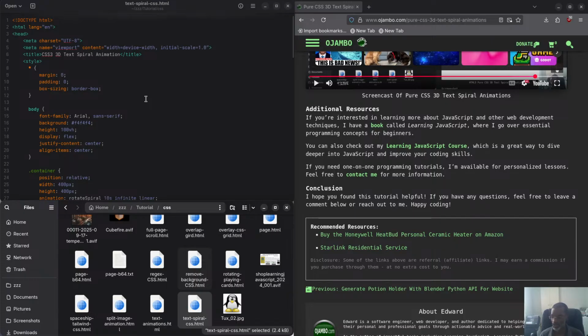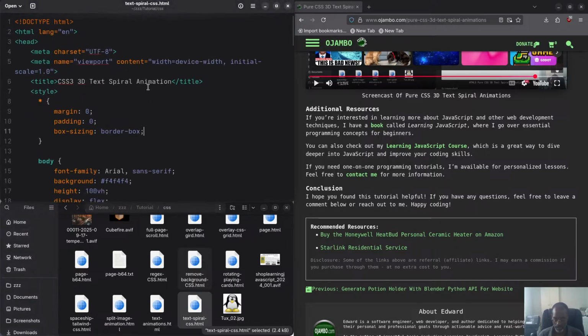As you can tell, most of this code is going to be simply the CSS. So we have the doctype, and then HTML. The language is not needed because for me it's just going to be English, but you can put it there if you want. If you put lang equals, for example, en, and you can even add a locale, for example en-US, or en-CA, or whatever other languages, like UK, etc. If you do that, the web browser will automatically translate things like forms and other things for you.